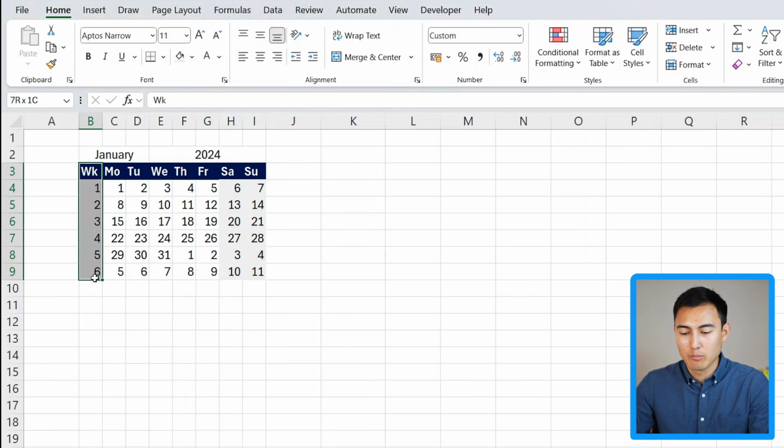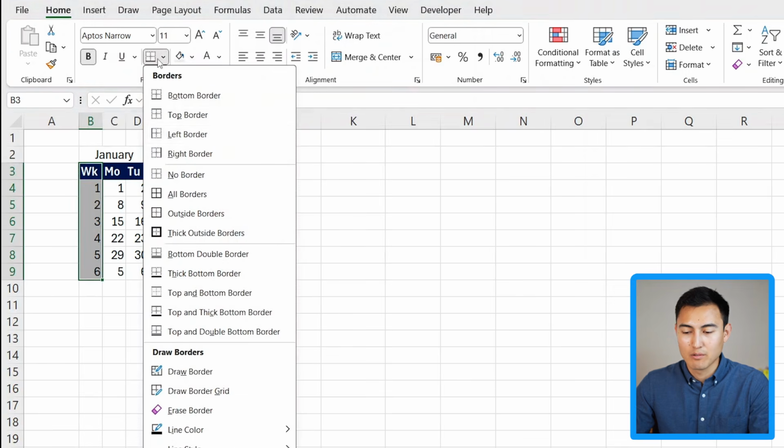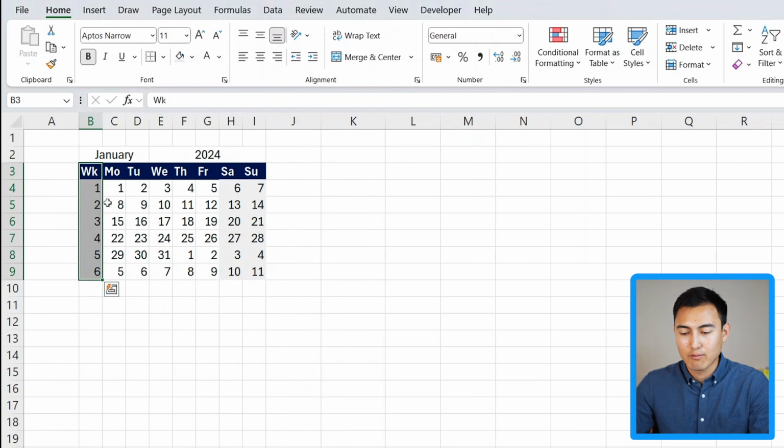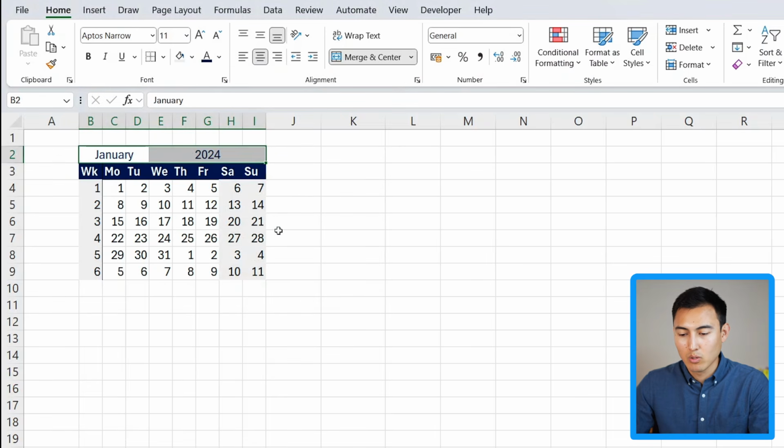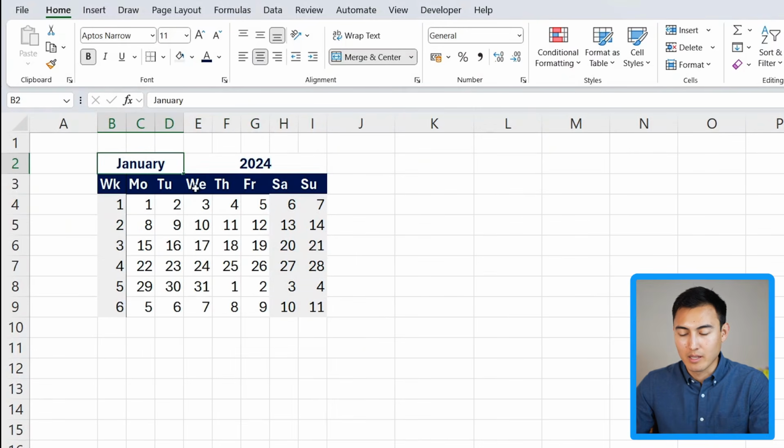We can also add a border just on the week, as that's obviously not quite a date. Like for instance, a right border like so. And for these 2 dates, maybe we can change the coloring here to a dark blue and bolden them as well. Let me zoom in here so we can see things better.